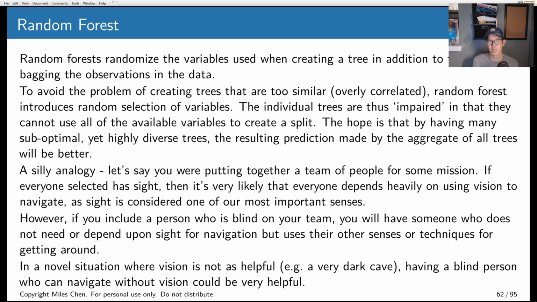In a random forest, we randomly select a subset of the available variables. We have a random selection of the variables that the tree is allowed to use, okay? So the individual trees are kind of impaired in that they can't use all of the available variables to create a split, right?